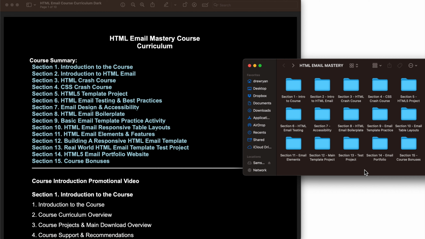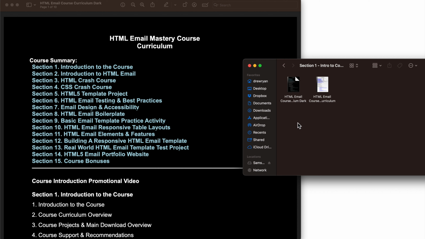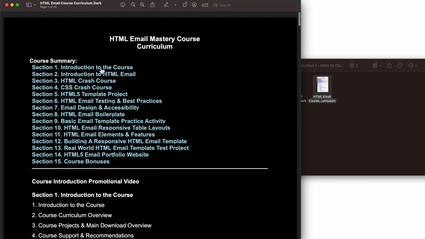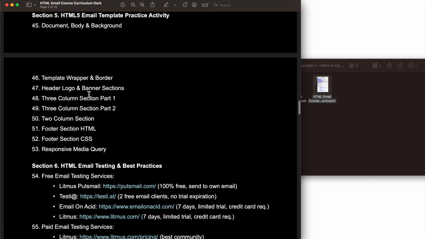So attached to this lesson is the main course download where you'll find Section 1, Intro to the Course, containing the course curriculum. And inside of this folder, you'll find that I've included a dark and light version of the course curriculum, which you can choose based on your preference. Even though there's a course curriculum where you're viewing the course, I like to provide my own curriculum. This way, any web pages that I have open throughout the course, you'll have a direct link to underneath that lesson here inside of the curriculum. So this, along with the main course download, I'd recommend you have open throughout the entire course.